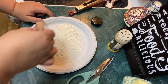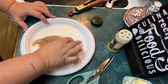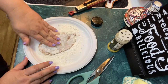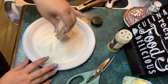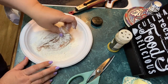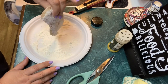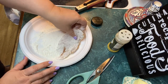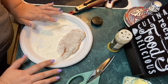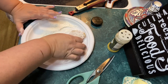I'll take Sam's first. And we're just gonna lightly coat it. Just a light dusting like that. Just shake off the excess. I'm gonna sear these up or cook these up over medium. Put a little butter, olive oil in the pan. Cook them about 2 to 3 minutes aside. They're pretty thin. 3 minutes aside should be plenty.